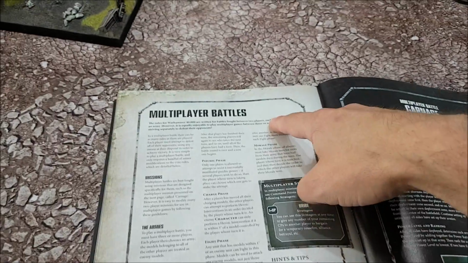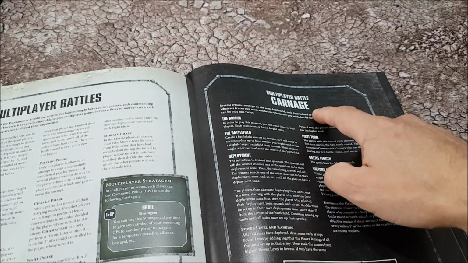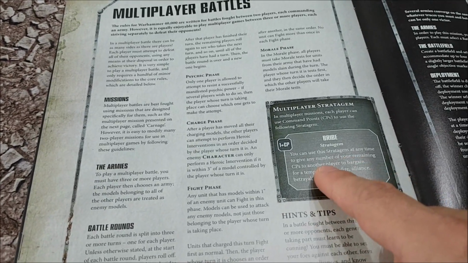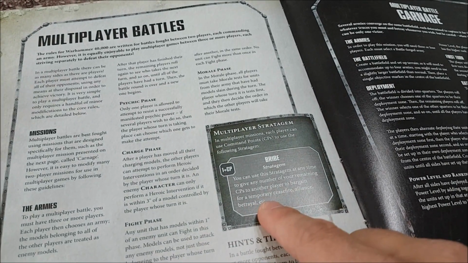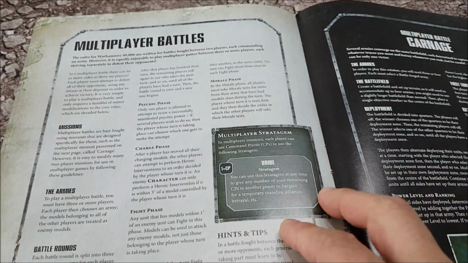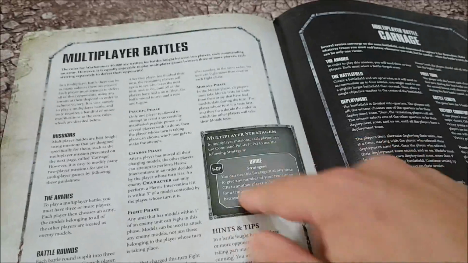Multiplayer battles. You want to play 2-on-2? How about this? 4 different people playing multiplayer battle carnage. Stratagem, bribe. 1+ command points. You can use the stratagem at any time to give any number of your remaining command points to another player to bargain for a temporary ceasefire, alliance, betrayal, etc. Basically giving them a bribe. Here's all my command points. Please stop shooting at me, or ally with me, or betray that other guy.